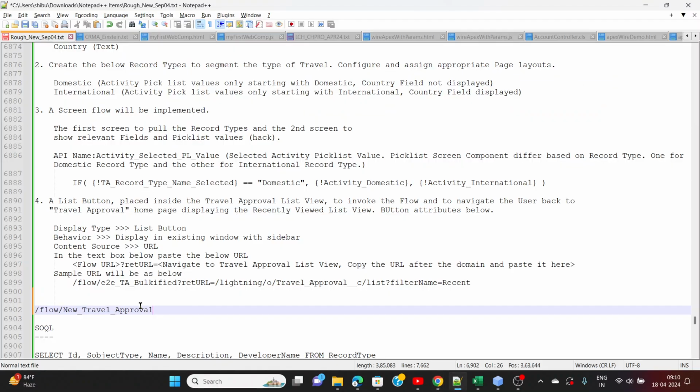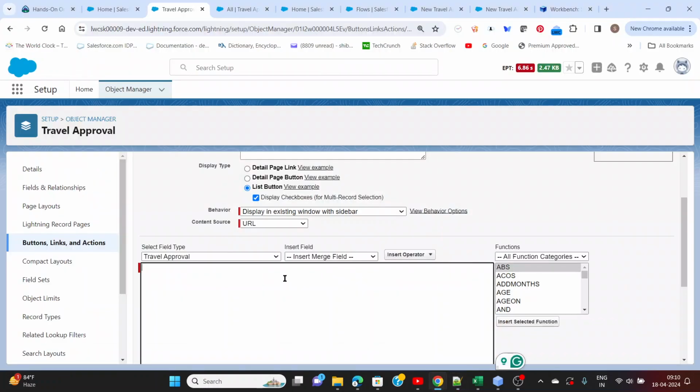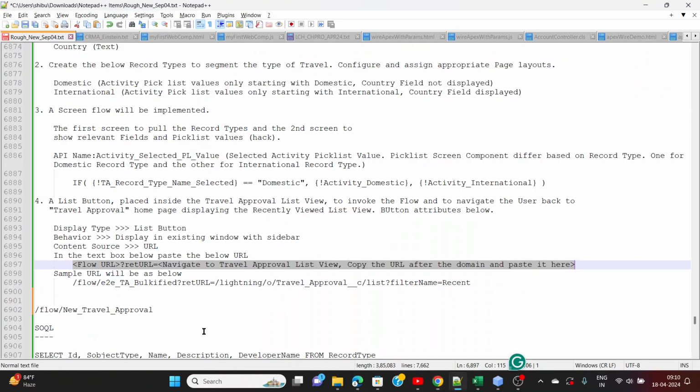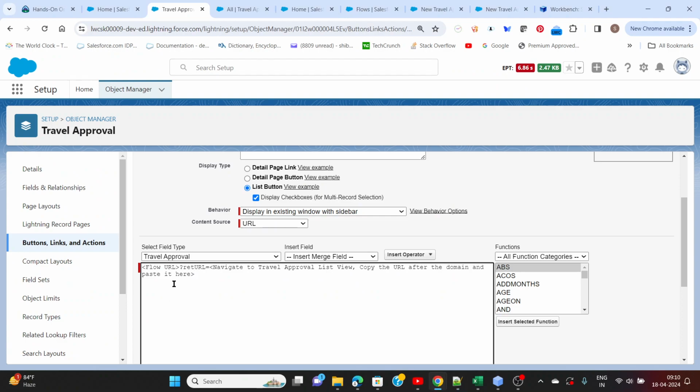Now you need to place the, this is the format that you can use for both invocation of the flow and redirecting the flow back to the view. So the flow URL we already have here. I can paste it here.